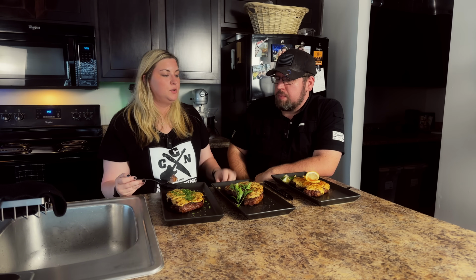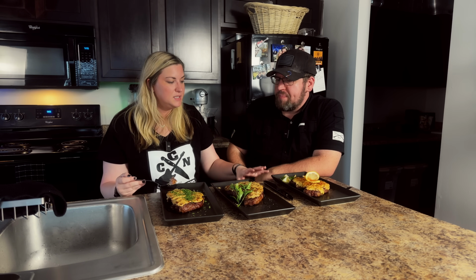Also, I feel like if we went out to dinner, I don't know any restaurant that would serve me something that's tasty, but it would probably be at least a $100 dinner. Yes. This would be a $100 steak in any restaurant. They are just super high quality. There's a lot of attention to detail, especially the dry brining, to take the time to age a steak like that, even if it's just overnight. No restaurant would do that for you for less than $100. It's absolutely amazing to have steaks this way.